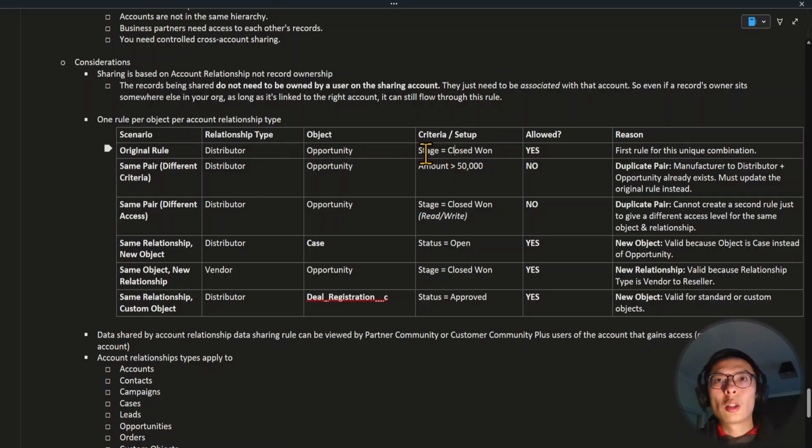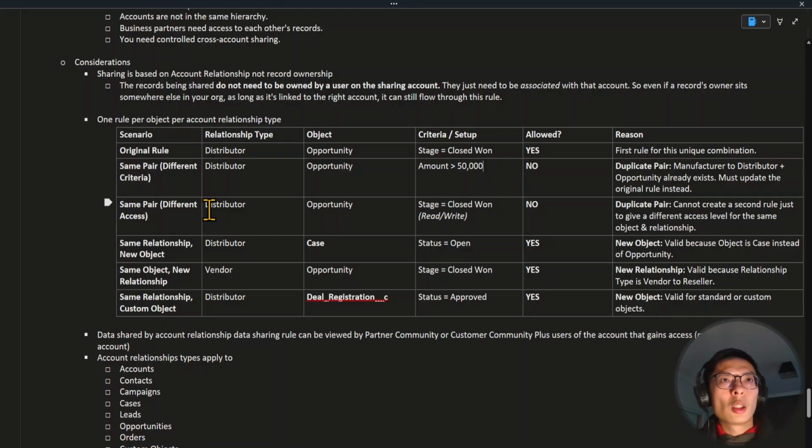Object stage is closed won. If we were to create another sharing rule with the same relationship type, same object, but different criteria, this won't be allowed. Instead, we have to update the initial data sharing rule if we want to include this into the criteria as well.